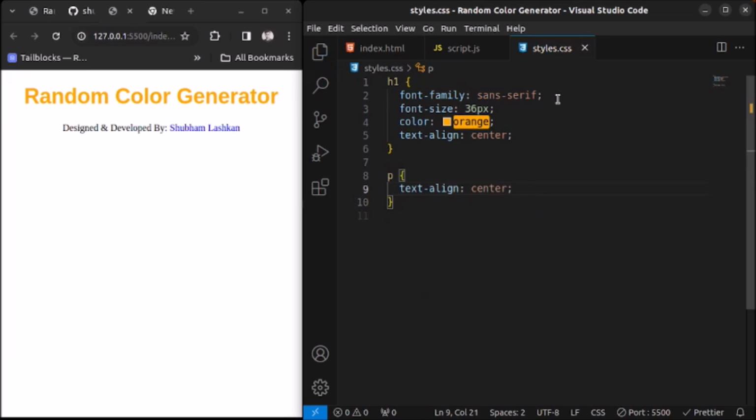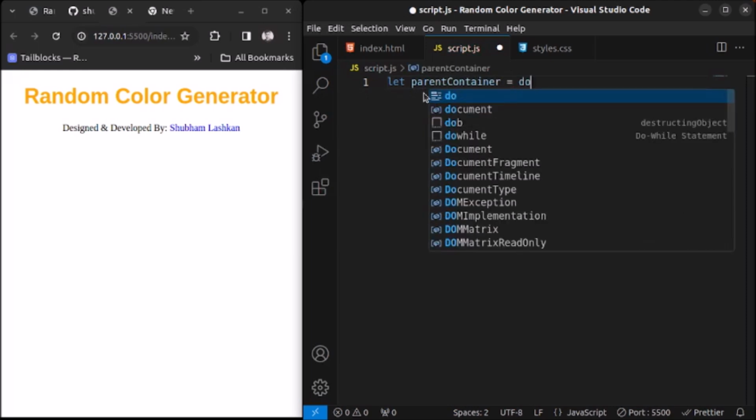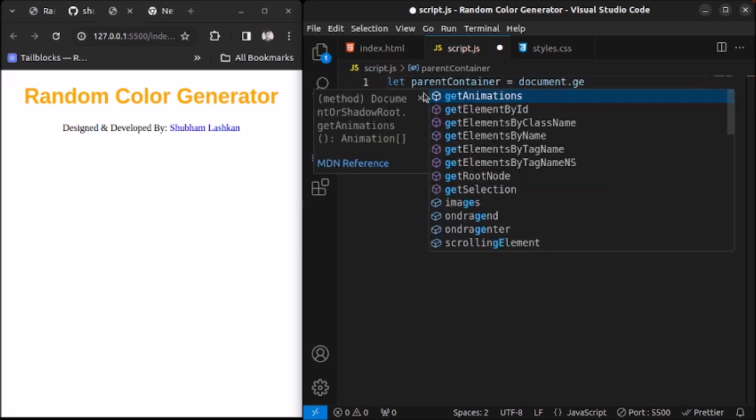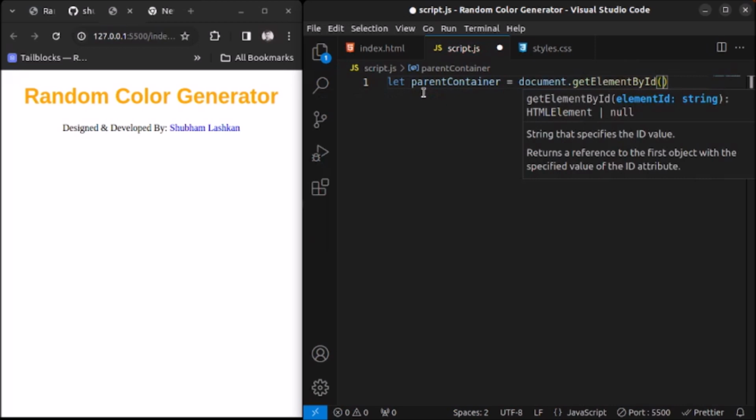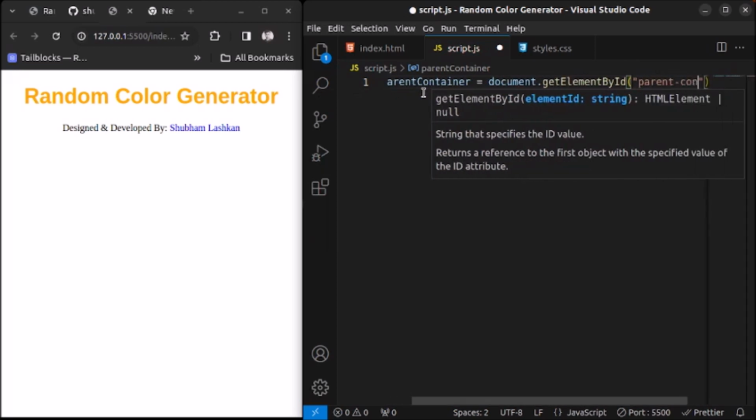Now let's go to our JavaScript and start writing the code to generate these random hex codes. First of all, I will access the parent container. So let parent container, and we can access any element of the HTML using JavaScript. So we will use document.getElementById, and I will pass the ID here, which is parent container.